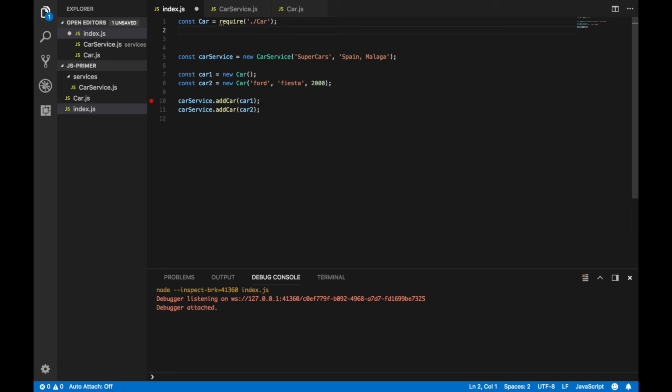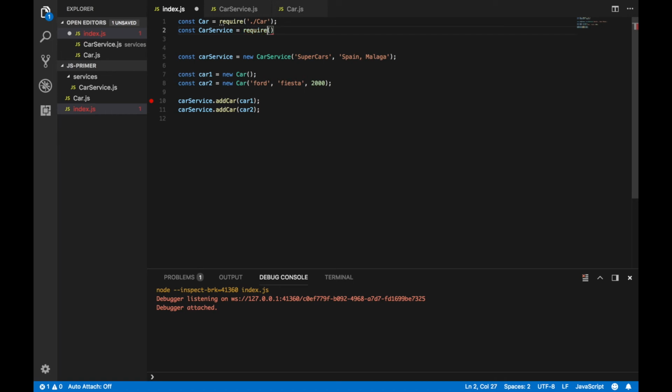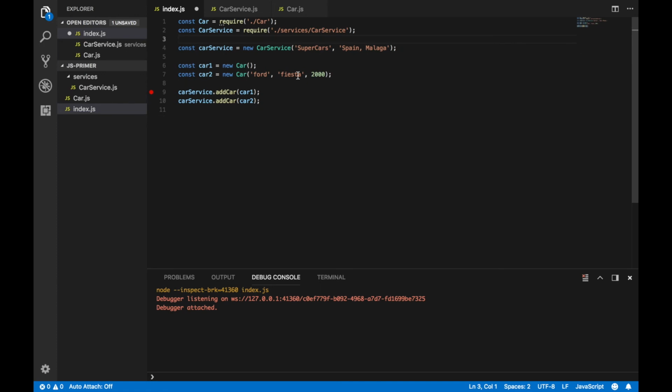And now car service. So const CarService equals require, and this file is in a different folder. So when you want to navigate to a different folder, you need to write /services and /carservice like this. Okay, let's save everything and let's run it.